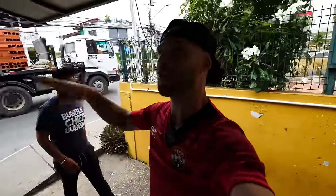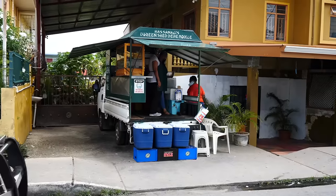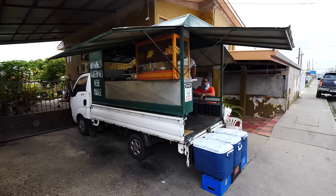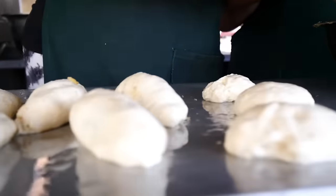So the Green Shed. I heard that you guys refer to the Green Shed because that's where people want to go, right? Davie is in South Trinidad, and these guys are an institution down there. So pretty much when they blew up, people were saying, what about Central? You guys are coming Central? They have a mobile unit, and of course they kept the name Green Shed. Hassanali's is the proper name for them nevertheless. So we're here in Chaguanas, and we're going to try those same treats that we get in the South. What she's making here is aloo pie.